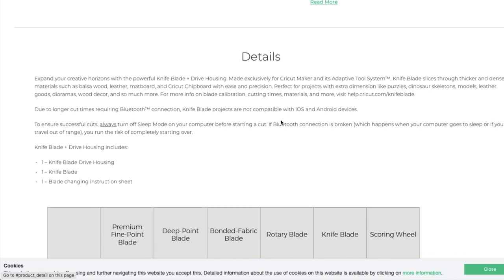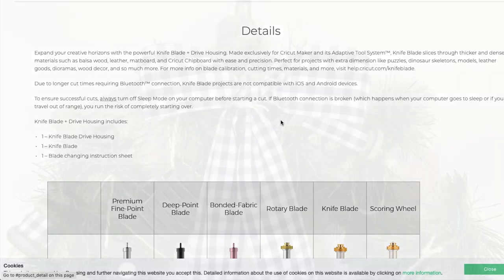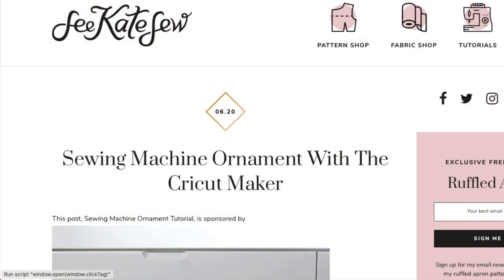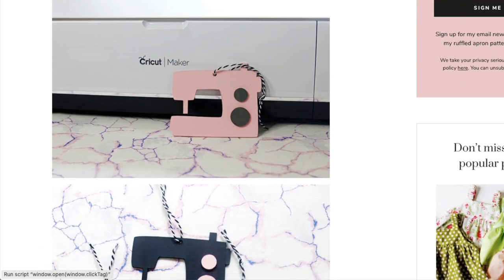But once it's done, the shapes just pop out and you can use a little awl to get the itty bitty parts out. The sewing machine design actually came from one of my favorite bloggers, C. Kate Sew. She posted about these ornaments earlier this year and I stored that little idea away until now.